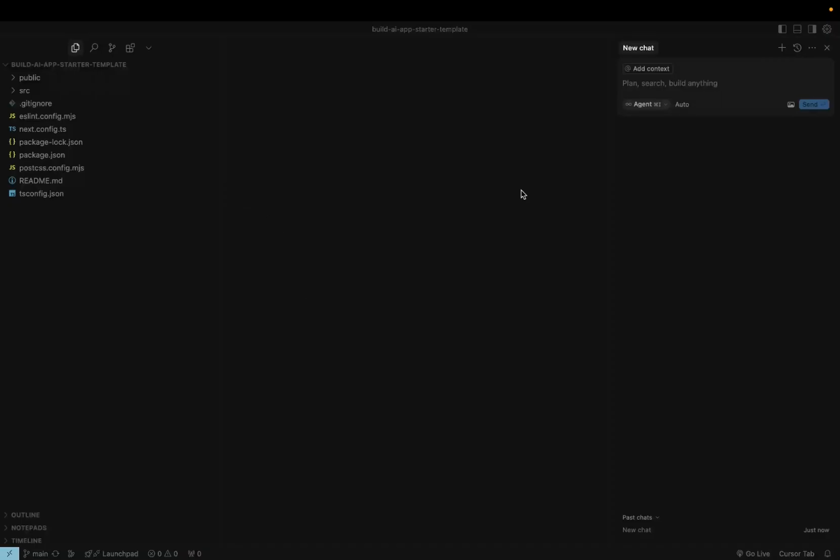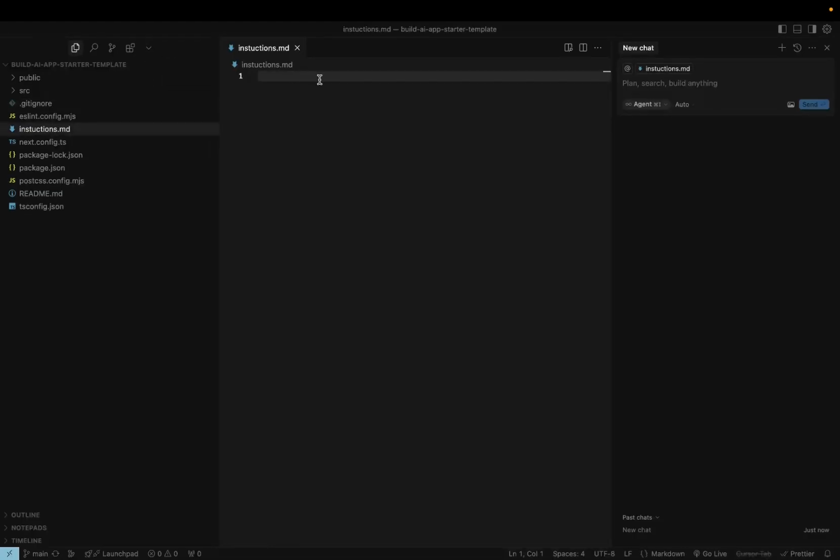Okay, so now I want to start building a project and I have an idea for the app. It's called Health Fitness Tracker, which lets you track all your fitness goals, your health, calories and a lot of stuff. So what I will do is I'll create a file called instructions.prd.md. So it's a markdown file. And basically I'll ask AI to refine this instructions file with all the features that the fitness tracker app should have.